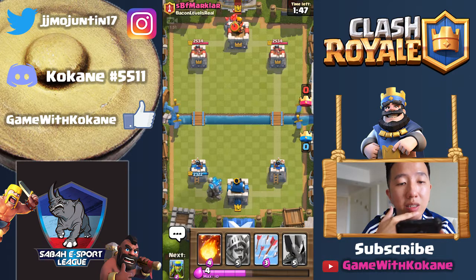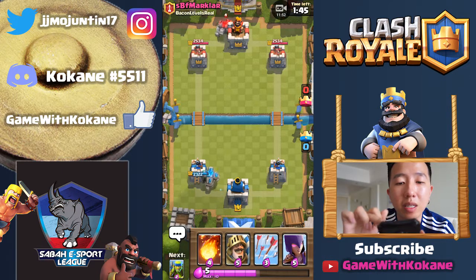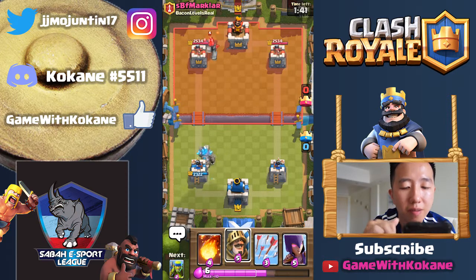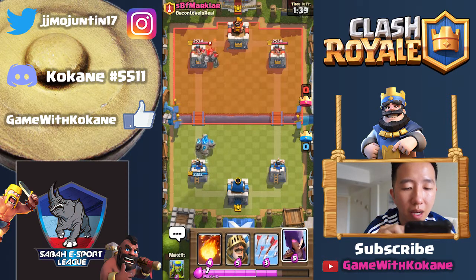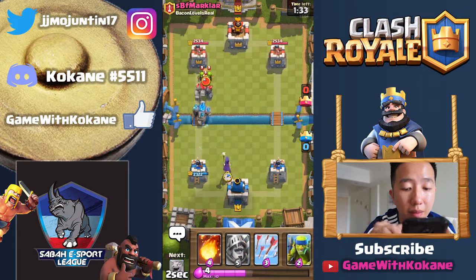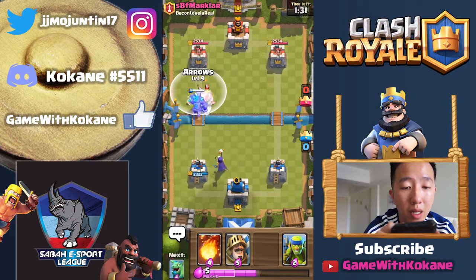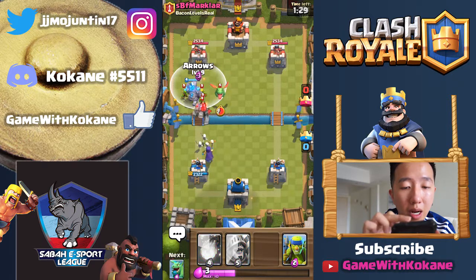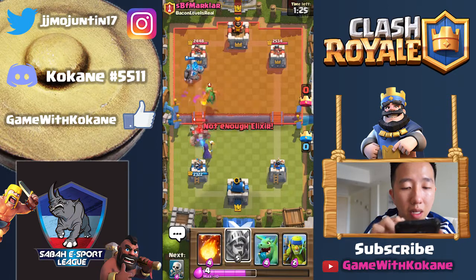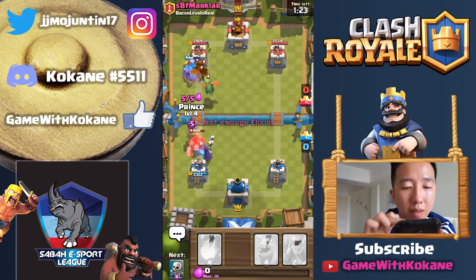Bacon love is real, so this clan really loves bacon. Okay, how do we defend these boys and girls? Which one behind? Which one behind? Yeah, we gotta do which one behind. I guess arrow it first, so he can get there, and then knight.